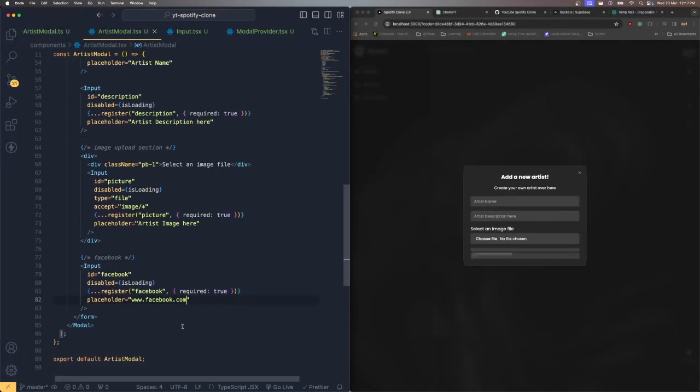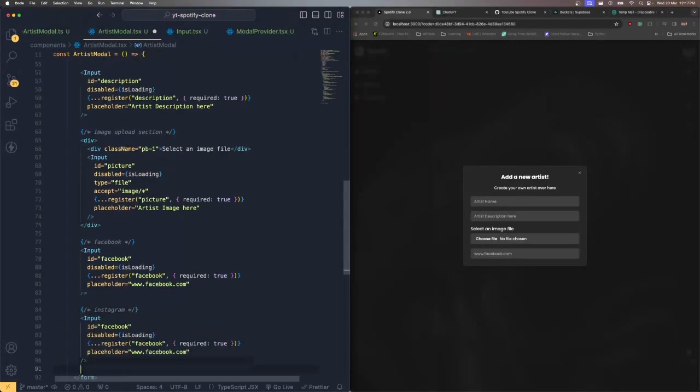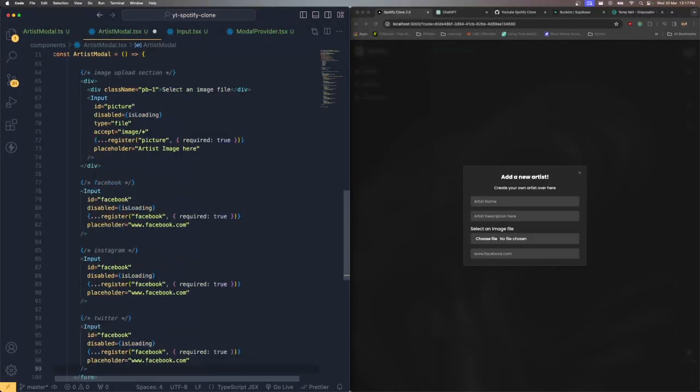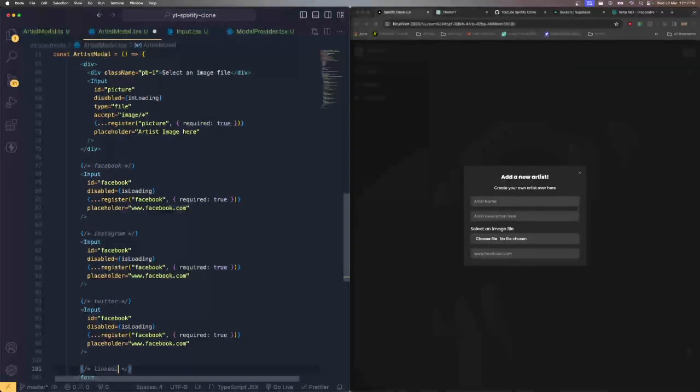Save these changes, and I'm going to copy this, and I'm going to paste it for Instagram. Then I'm going to paste it for Twitter. Then I'm going to paste it for LinkedIn.